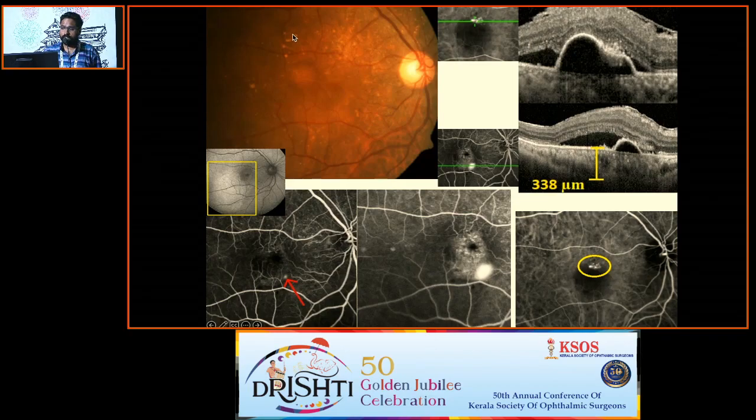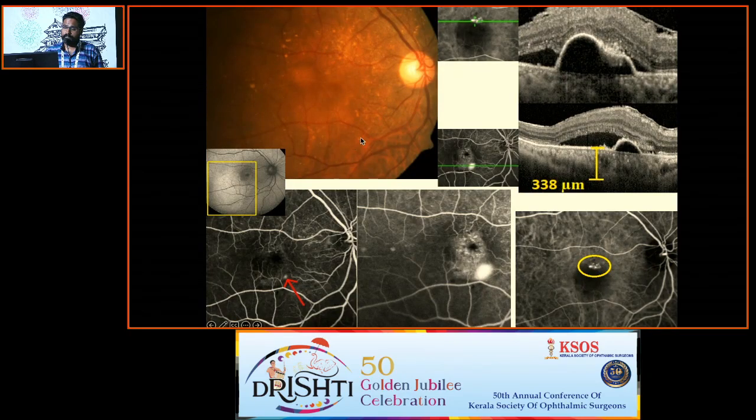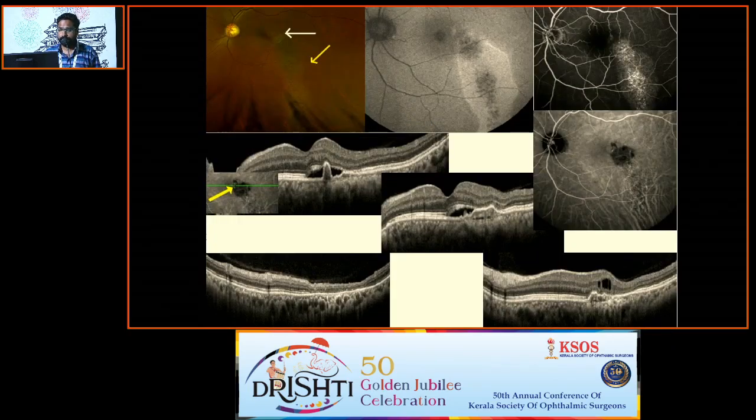So this is a patient of acute CSCR in which you can see an area of serous macular detachment and a yellowish orange lesion at the fovea, and drusenoid deposits scattered around the macula. Fundus fluorescein angiography shows a leak, an ink-blot pattern of leak in the late phases, and on ICG you can see hyperfluorescence in the mid phase of polyps. And OCT sections taken through the polyp show a notched PED, and sections through the leak show subretinal fluid and serous PED. So this patient had coexistent PCV as well as CSCR.